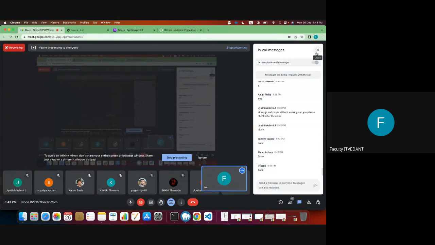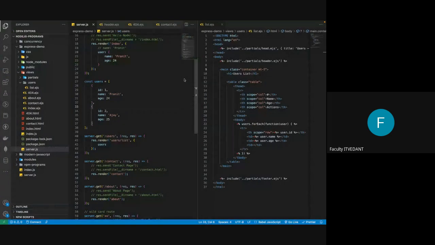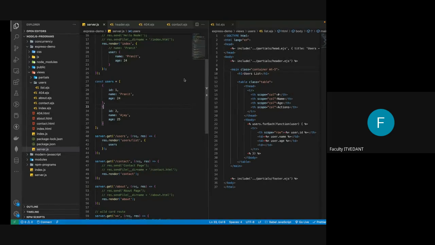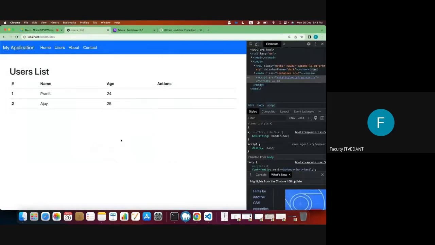So, now let's see one more operation, then we will stop. I think the create, update, and delete we can do later on. We'll see one more operation that is again a read operation, but that will be a view resource. Right now what we are seeing is the list of resources, the list of all the resources of the users. Let's say I have a button here which is view, and if I click on that view button, I will see only this entire row in a view page.